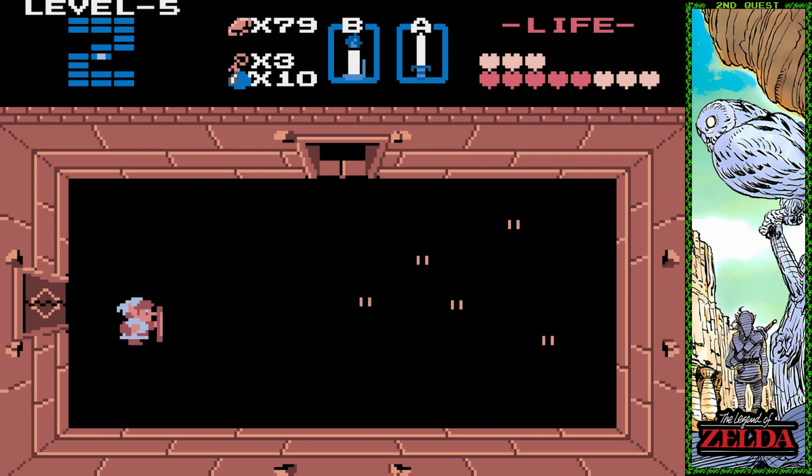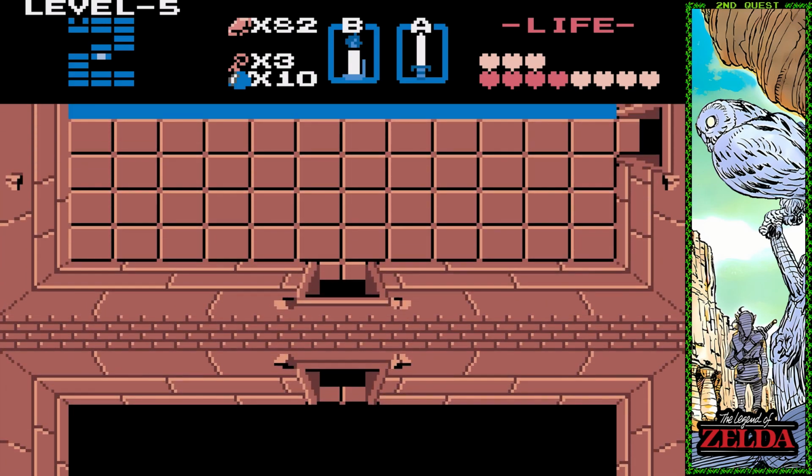Pretty simple room. Just a bunch of Zols in it, so we just do that. It's kind of neat that they blend in with the floor though. It makes them kind of harder to see, just a teeny bit. It's a nice little graphical trick. Makes it seem like the room is dark and you're fighting enemies in the dark, but it's not actually dark. It's cool. It's just weird.